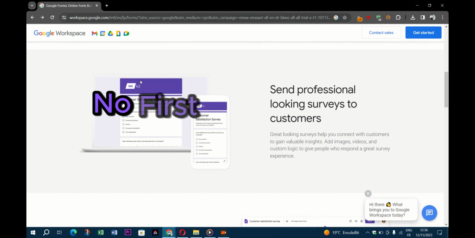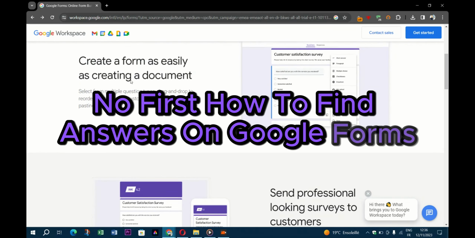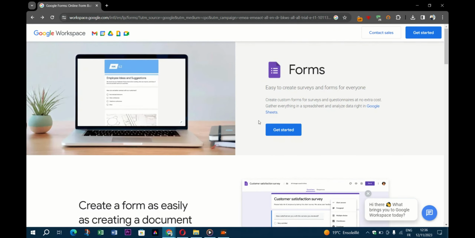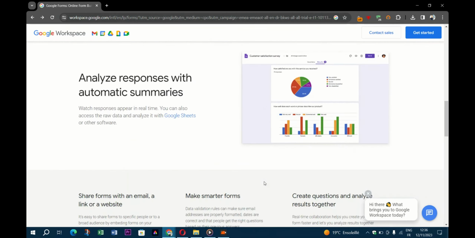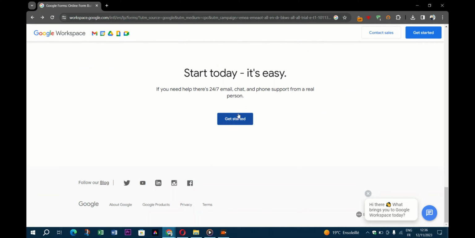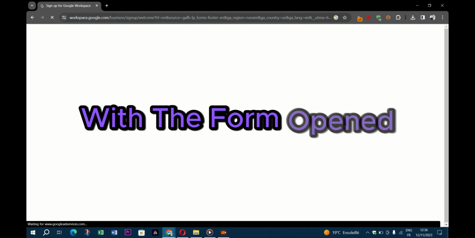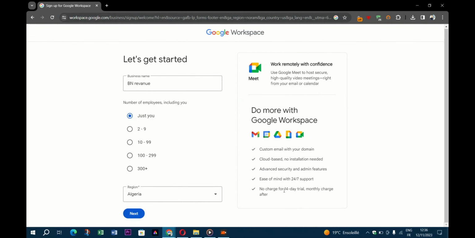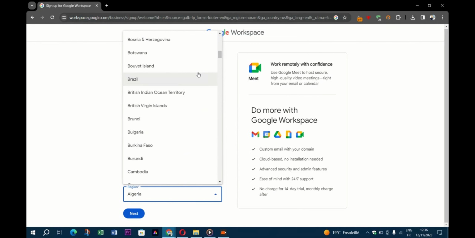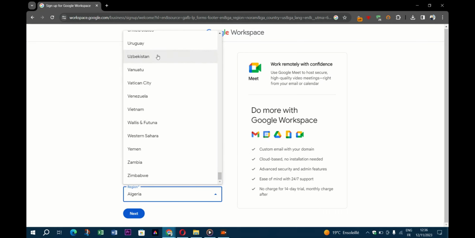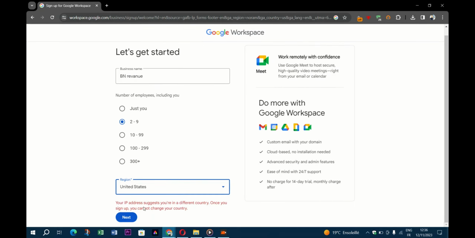Now, first, how to find answers on Google Forms using the Responses tab. You can view the answers in Google Forms directly by accessing the Responses tab. Here is how you'd see responses on Google Forms in the Responses tab. Go to Google Forms in your web browser and open the form you want to view the answers for. With the form opened, you will be taken to the Questions tab by default. Click on the Responses button. You can view your answers in 3 ways in the Responses tab. These are Summary, Question, and Individual. Click on the desired option to go to that tab.